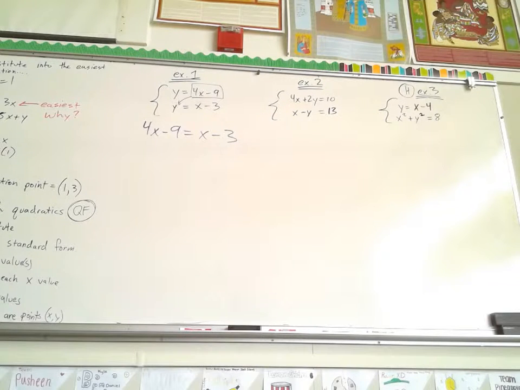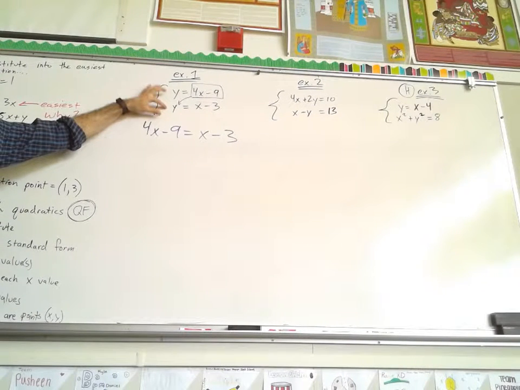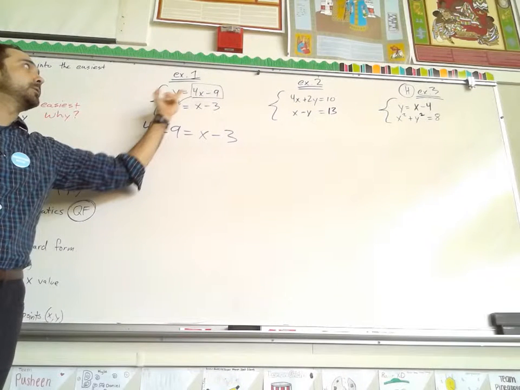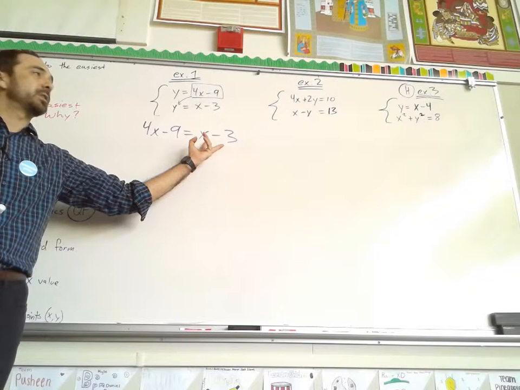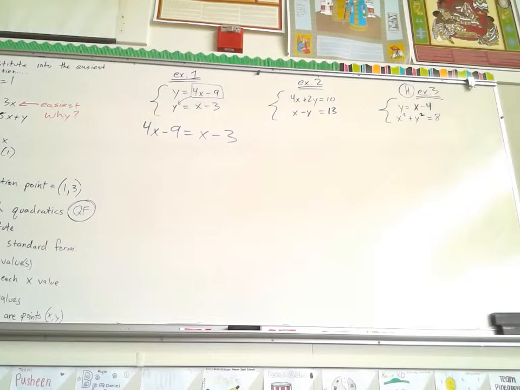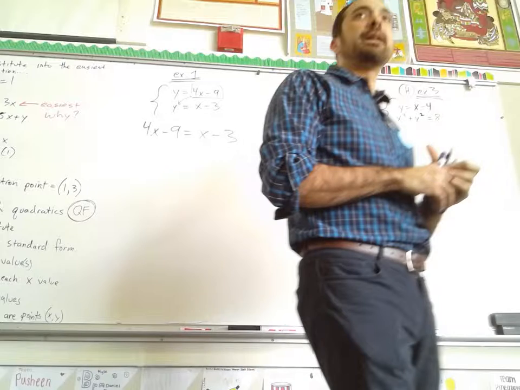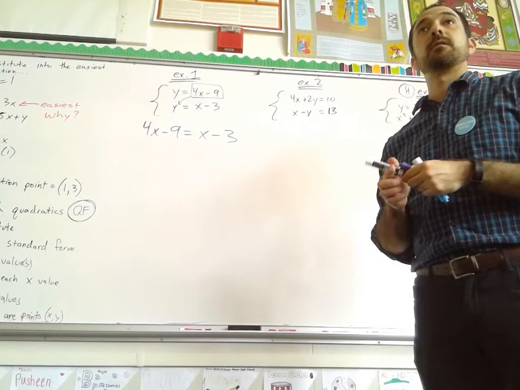Just like the solar system, we can go between the planets. We know y is equal to 4x minus 9, so I just take that, put it in place of y, and now we have the same expression on the right side. We just made them equivalent. And maybe you're starting to see, oh yeah, I can solve this out. Who has a strategy for solving it out? What should I move? What do you think? Move everything? We're going to move everything to one side when we get to our quadratics.